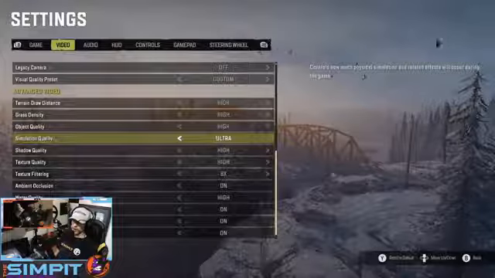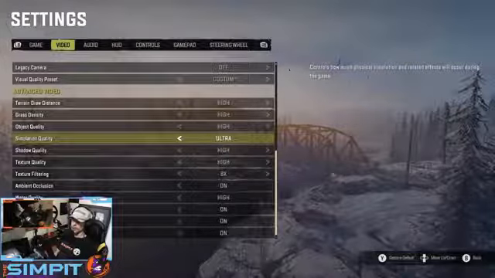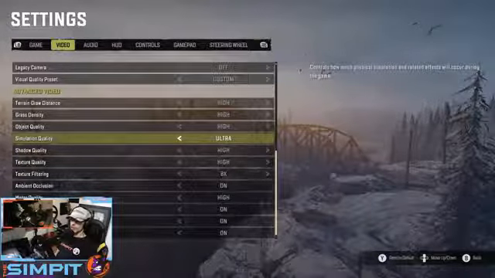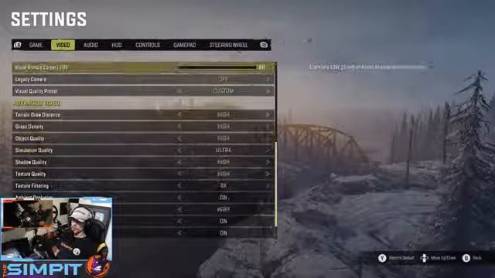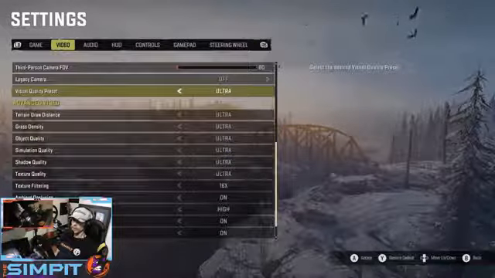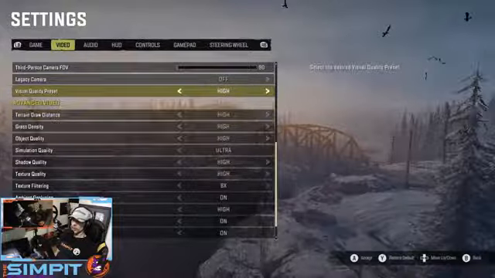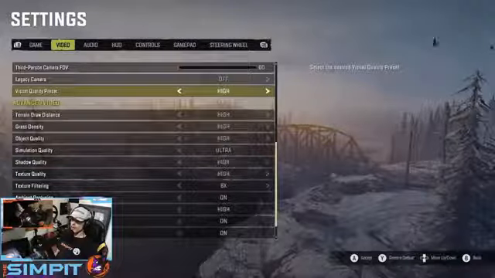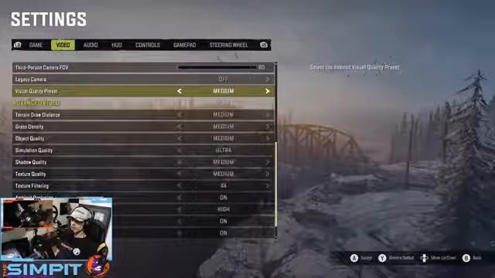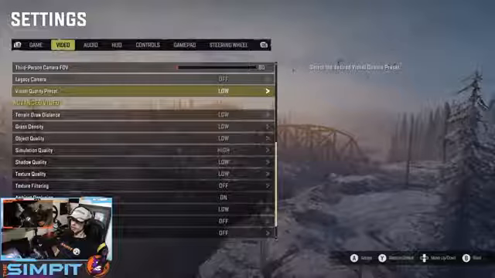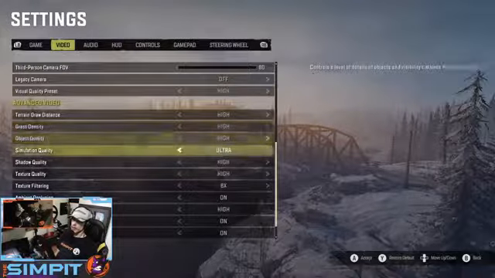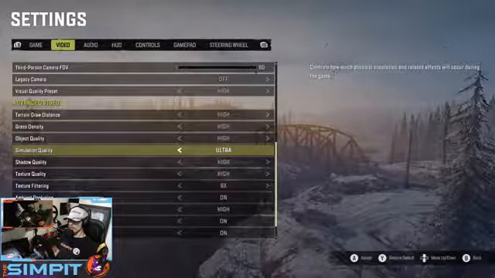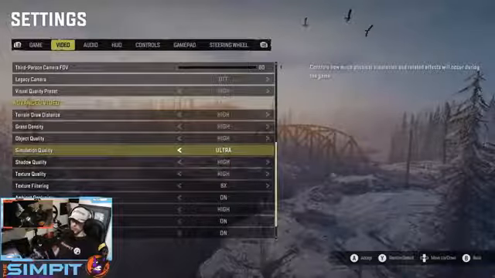But we have here one that I skipped. Simulation quality. Controls how much physical simulation and related effects will occur during the game. This one I'm interested in. It's on Ultra, and even if I turn it down, so the graphics do say custom, this is on high actually. You'll see all the settings don't change when I go down to high like that. It's just because it's beta. Ultra stays on Ultra, high, simulation stays on Ultra, medium stays on Ultra, doesn't go down until you put it on low. So I'm thinking that this has something to do with the actual physics of the title because it moves the dirt around and stuff like that, so you want to have it as high as possible. I don't know.